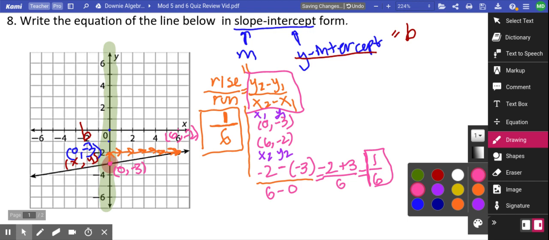So either you could use your rise over run, or you can use your y2 minus y1 divided by x2 minus x1 equation to get us a slope. So you have a choice. You can either use your rise over run or your y2 minus y1 divided by x2 minus x1. So now that we have our slope, we found it two different ways. We can now write our equation in slope-intercept form.